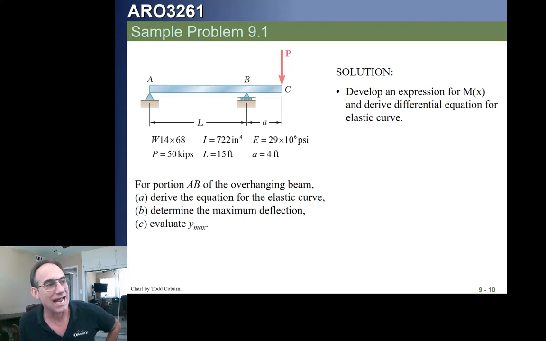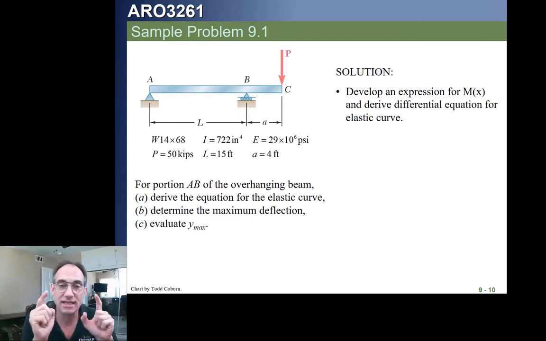In this case, we're going to have a reaction at A. We're going to have a reaction at B. We've got an applied force at P. Now, I think this problem actually solves it the longhand way, like using summing forces and moments with successive free body diagrams. The easiest way to solve this is to write the singularity equation for the loading, W of x.